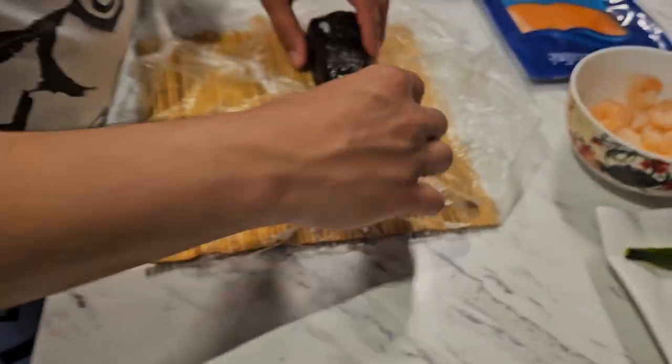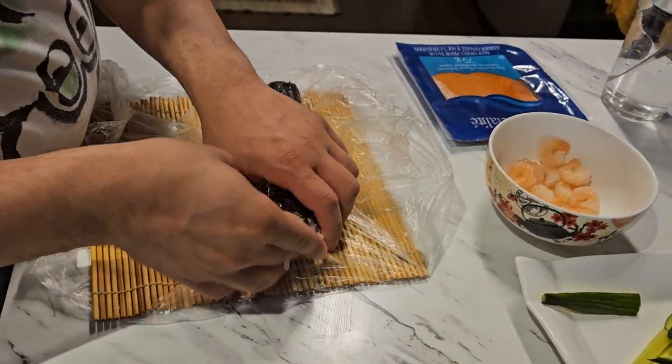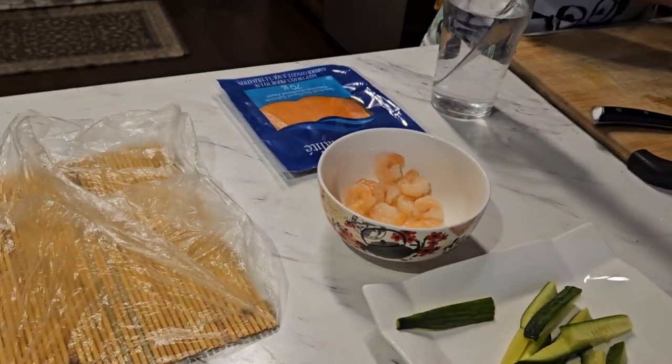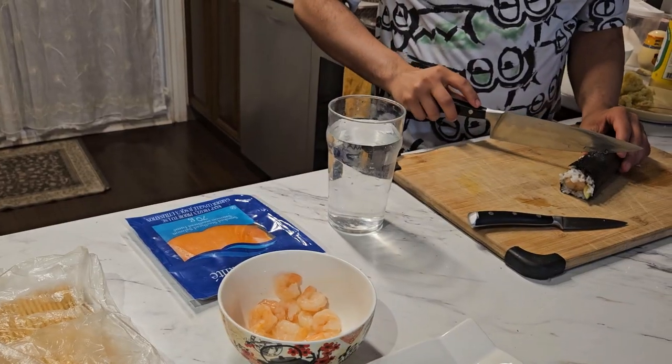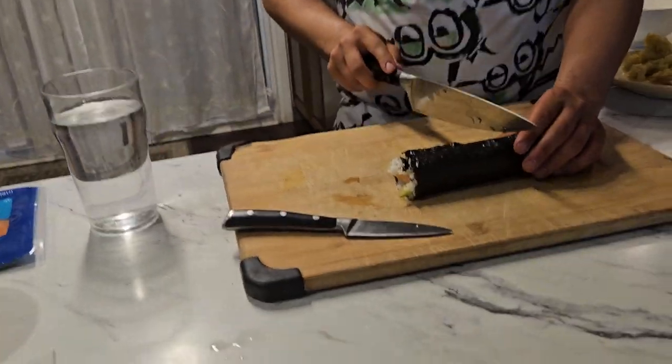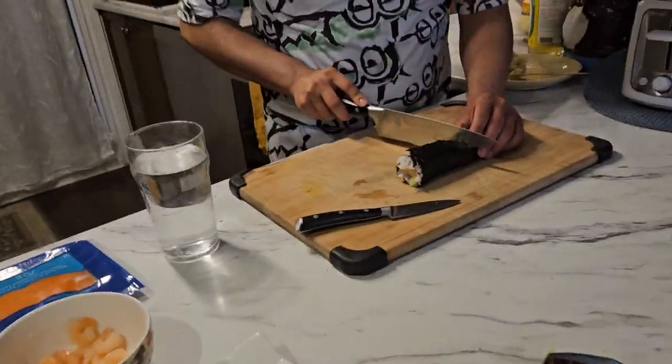You're going to cut it there. Put it there and make another one. Put it on the wooden board, and come here, make another one. I'm just cutting. Put the knife in the water, cut in half. First, cut in half. Like this? Yeah, cut in half, and then.